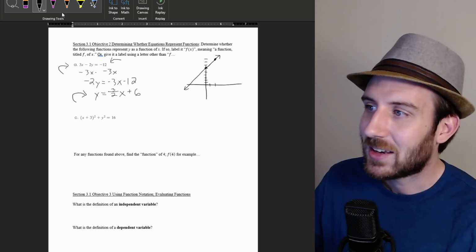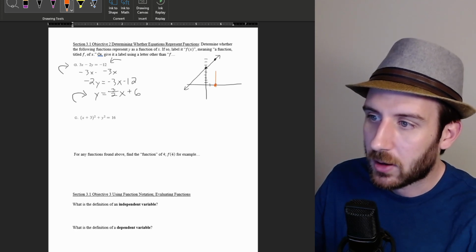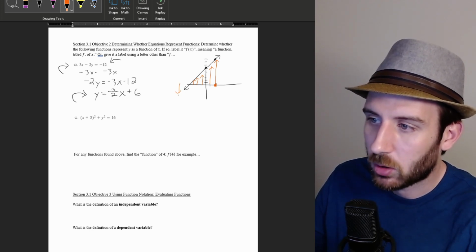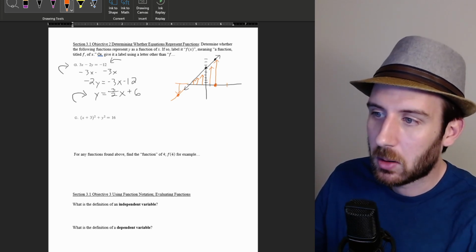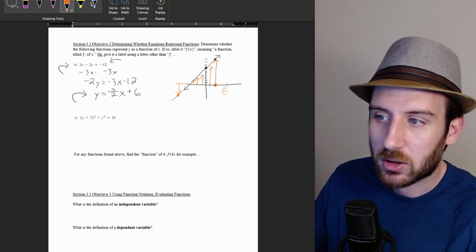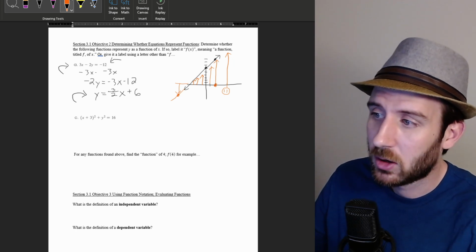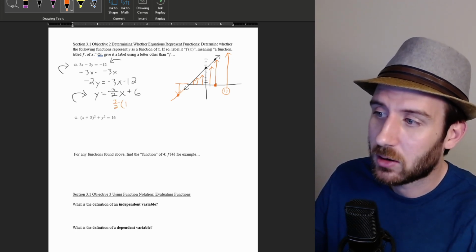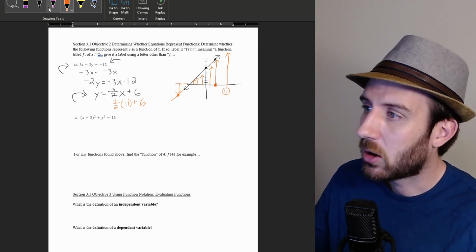Now the question is at any given point, do I have some value on my x that would go up or down to one and only one answer in my y value? Is that going to be true any place I go? And I would say, yeah, it looks like it will be. Even if we go over here, I'm just going to go down to a different point that's on the line. And so at any given time that I ask a question, and my question could be something like positive 11, where's 11 going to get me? You'd say on the line, 11's going to get you an immediate answer. In fact, we could even play with that over here. We could say that'd be 3 over 2, and we could plug in 11 plus 6, and we could solve all of that out, and that would be our y value.